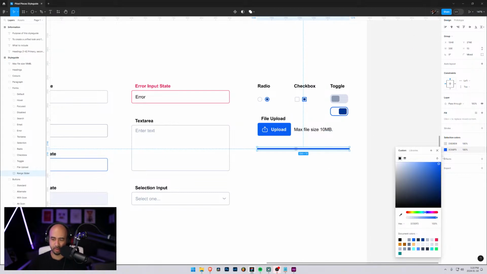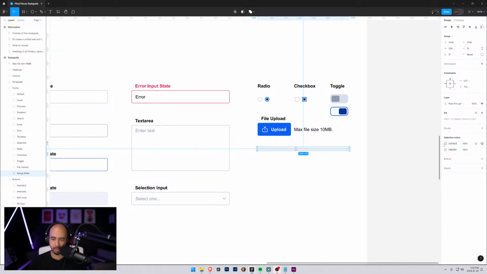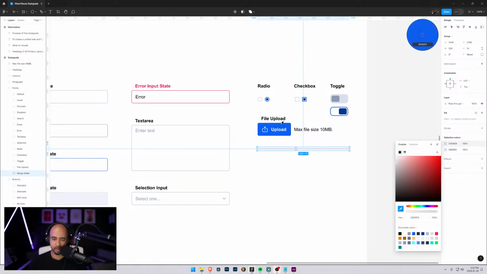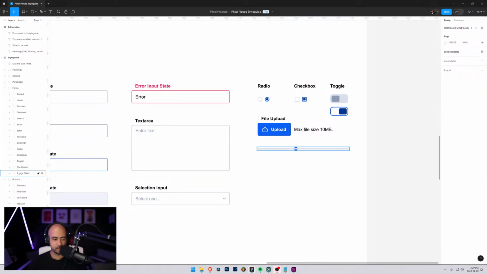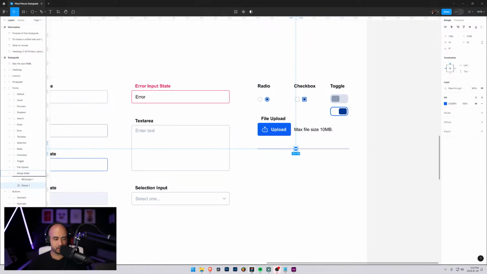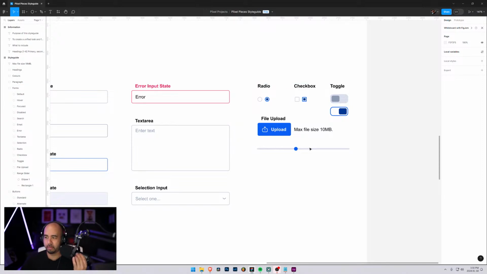Whoops, that's not what we wanted to update. It's this guy right here. Throw that on the top. Should we make it a little bit fancier?